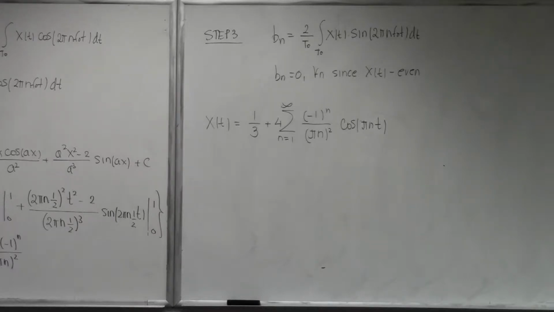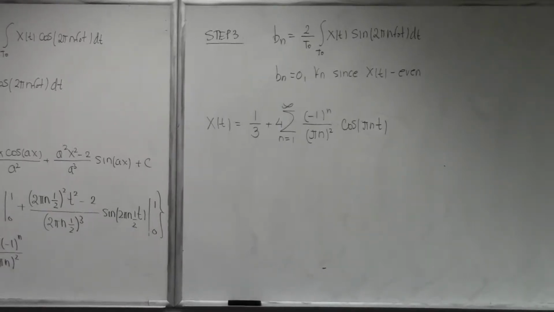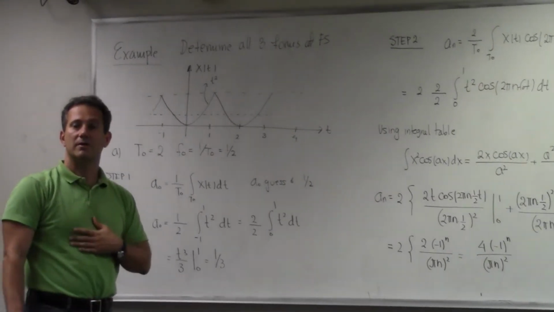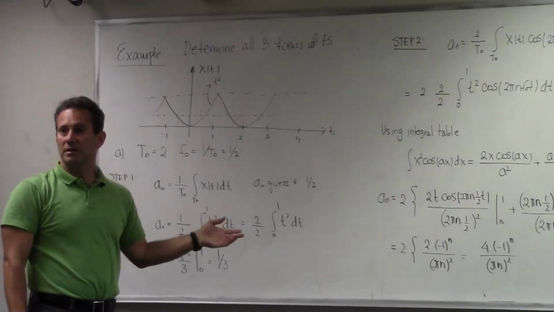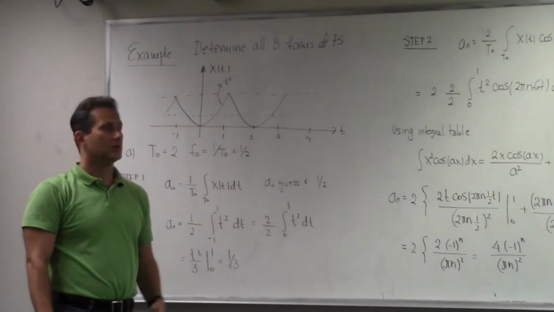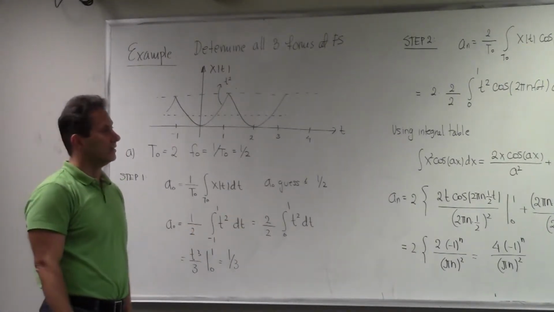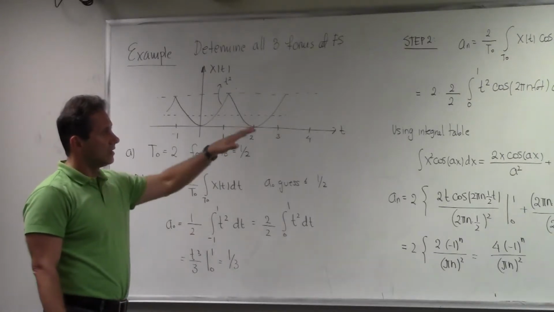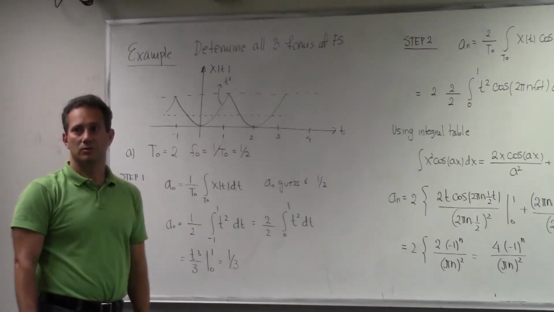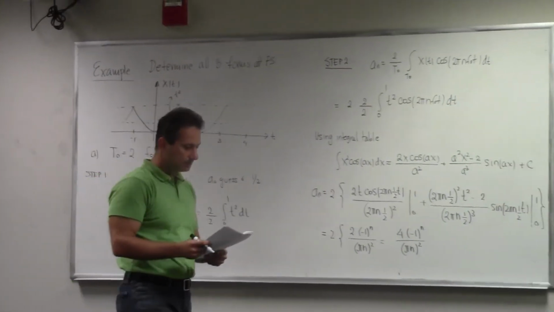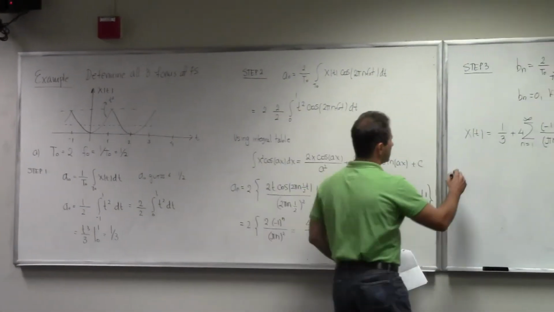Now that's form 1, the trigonometric waveform. As I say, from the computational standpoint, this is my favorite form, because I think this is the one you're least likely to make mistakes. Everything is decoupled, and you just have to be systematic and patient, not to mess up some calculations. But let's look at 2 other forms.